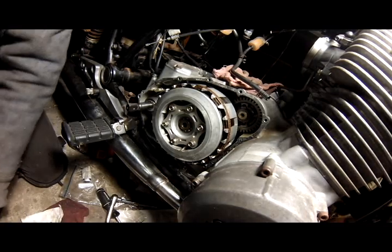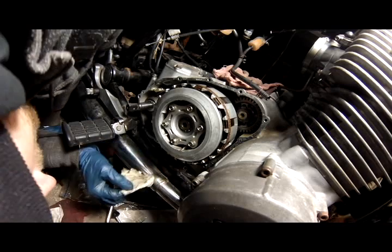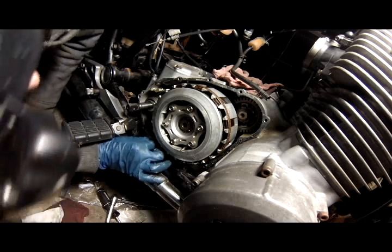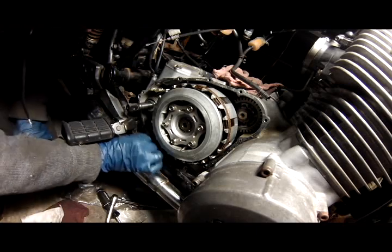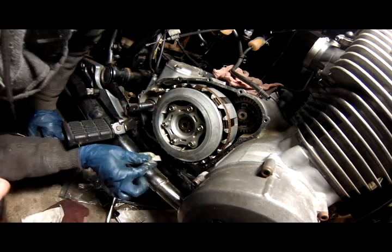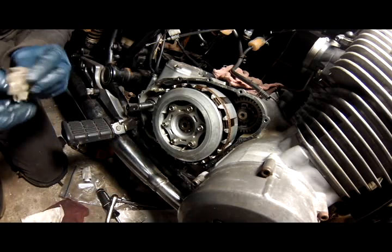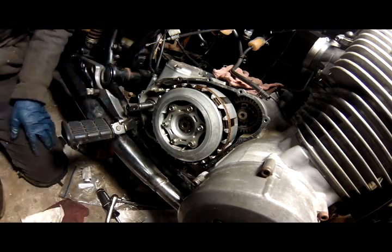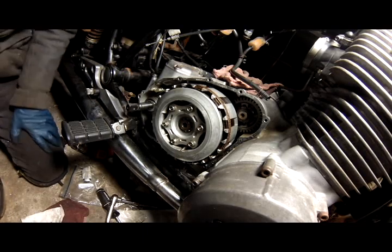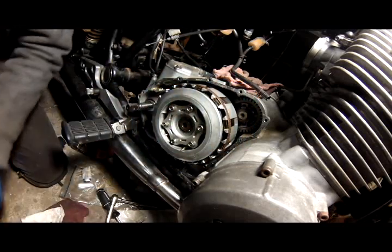So while I was messing around, I forgot to clean the bolts and put anti-seize lubricant on them. So oil has leaked a little bit down here. I wanted to fix that because that's not good. Right along the bottom would probably be the worst part for it to do it. So I got that cleaned. And now I gotta go the rest of the way around. I think I might put some extra stuff on that just because.